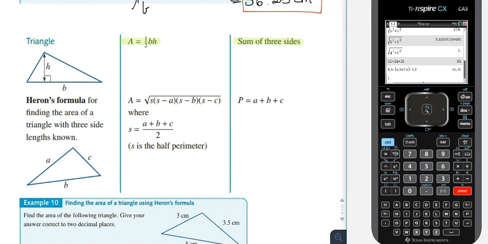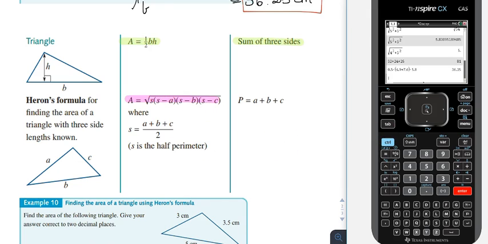We've got the formulas for the area of a triangle and the perimeter. The perimeter is basically add up the 3 sides. There is a special formula for the area of a triangle. We're used to having this formula of a half base times height. That's the one we've traditionally used a lot of. However, there is a formula called Heron's formula. You can use Heron's formula if you've got all 3 sides, no other heights or anything, but the 3 side lengths, if you've got that, that's what this formula is here.